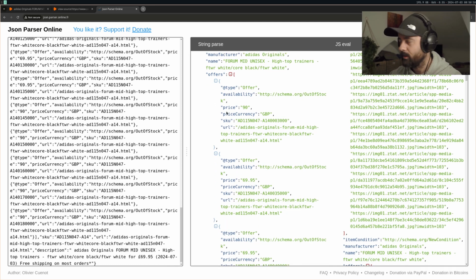So if we have a look at this offer here in the middle, you'll see it tells us whether it's in stock or out of stock. And this is what we're going to use, the price, and also the SKU, which is what we're going to use as well to compare. So you'll need to find this information for whatever product that you're looking to check over and over again. So this is very important.